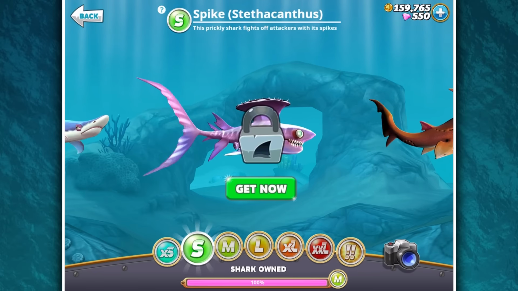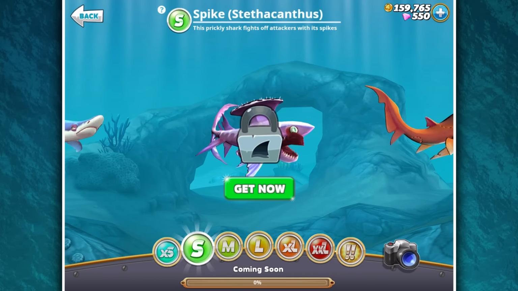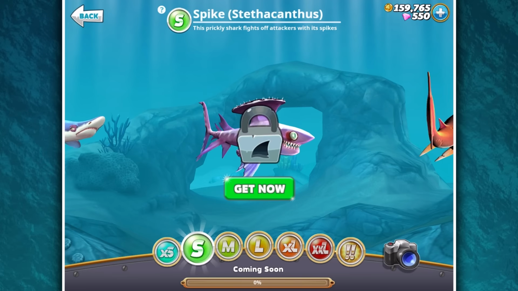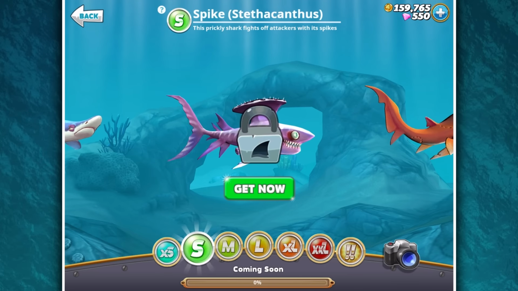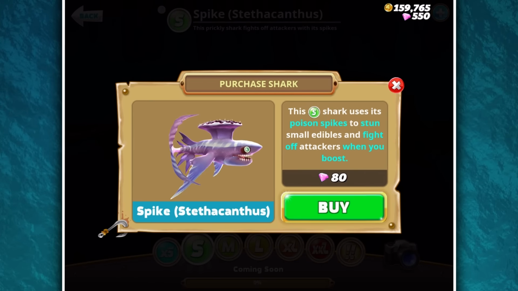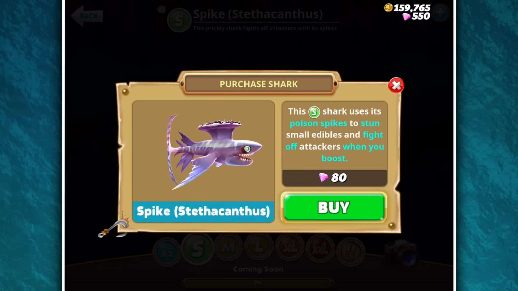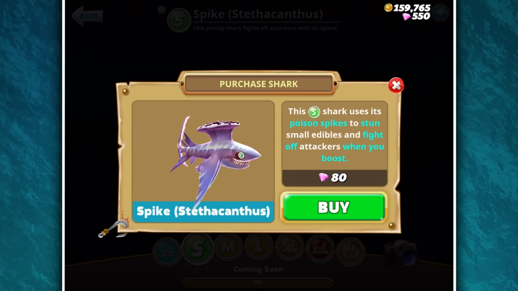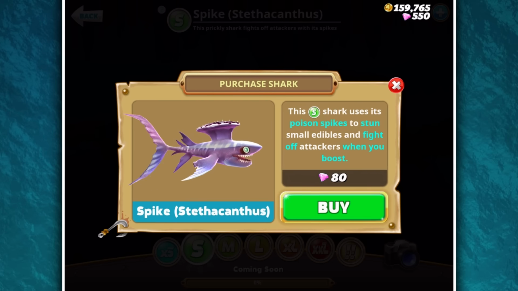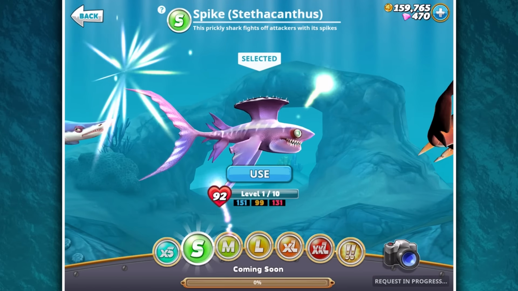We have, however, this thing, Spike, the Stethacanthus. This prickly shark fights off attackers with its spikes. It costs 80. It is a small shark, so it's not going to be the craziest of sharks. This shark uses poison spikes to stun small edibles and fight off attackers when you boost. Oh, so this will be interesting. So 80 gems, you know, I'm okay with that.